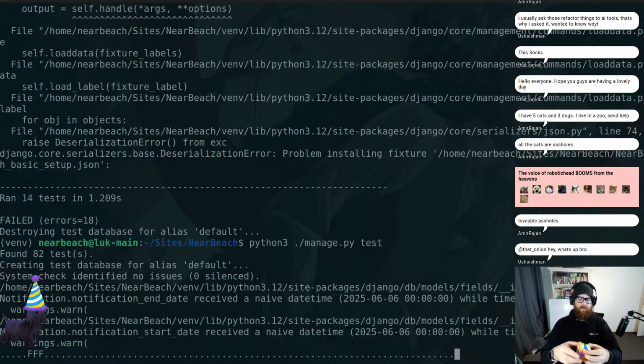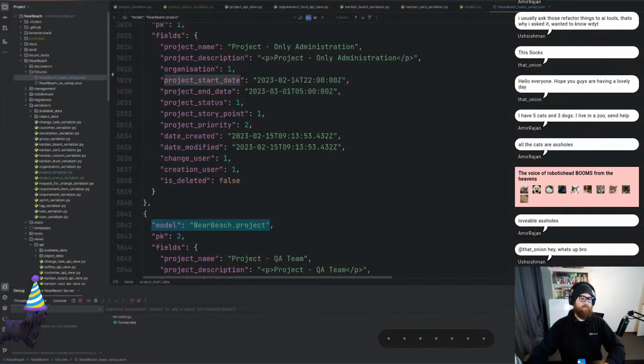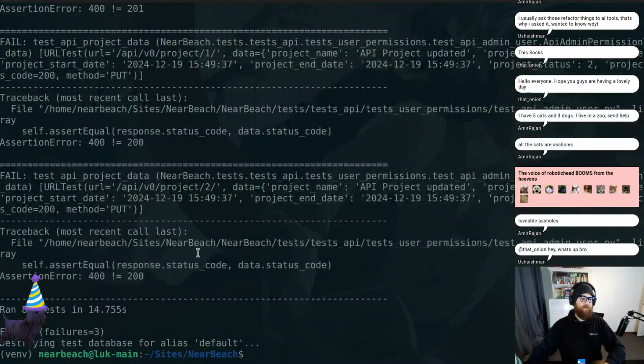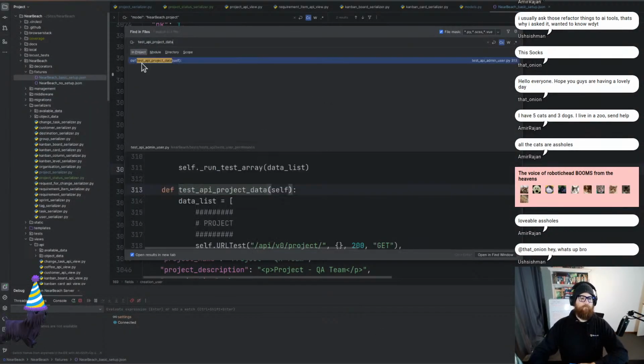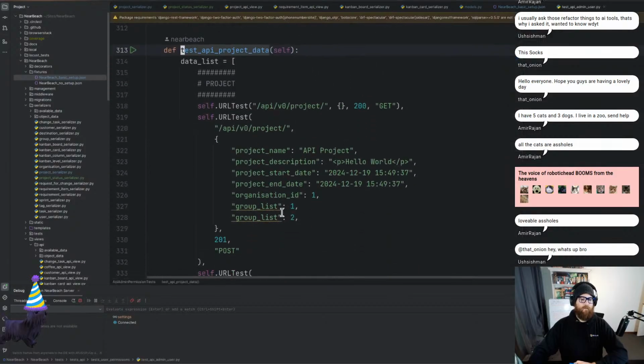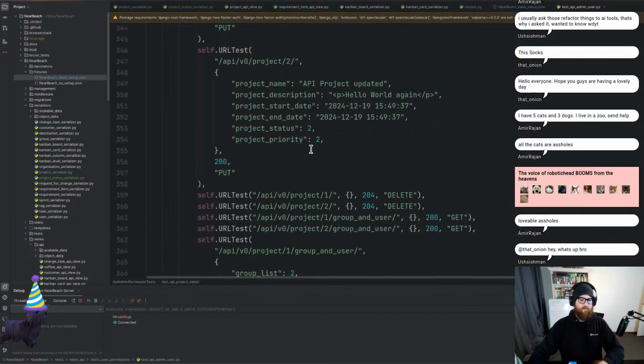Worst case scenario, we need to fix the tests. An easy way to do that is I've just done something like this. And we get rid of the customer.